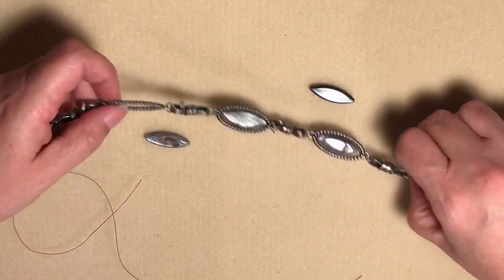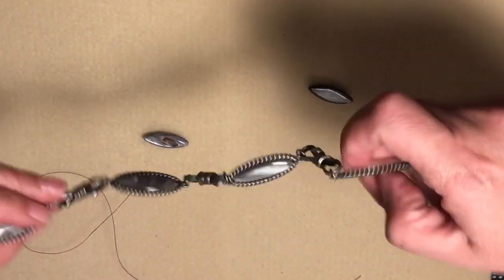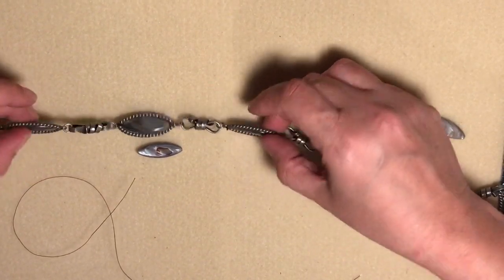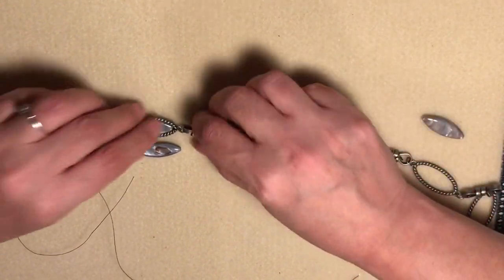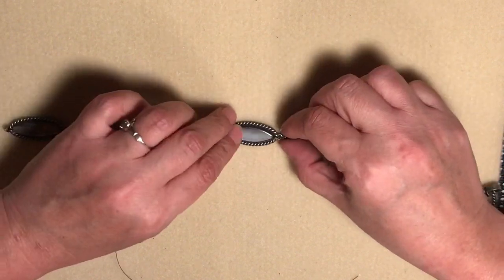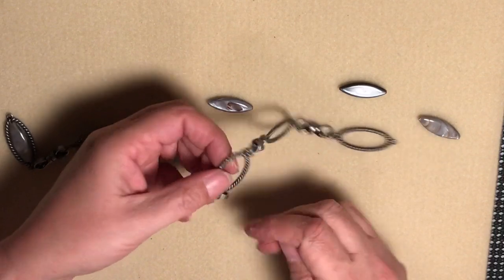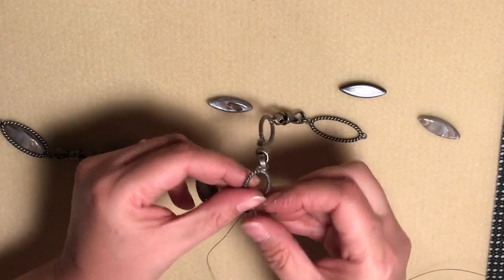So what do you guys think so far? Oh, I think it's going to be so pretty when we're all done. Yep, this is the front. I think it's going to be so pretty. Okay, let's keep moving. We got half of it done. Let's keep going.